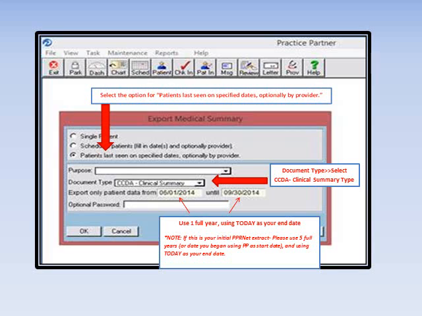from this date until this date, we ask that you always submit 1 full year of data using today as your end date. So if you were running this, for example, on the 7th of May, you would use 5/1/2016, the previous year, through today, 5/7/2017. This ensures that we are always capturing all of your active patient population.